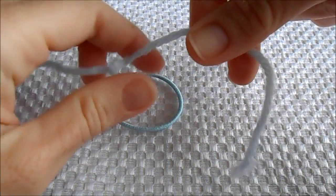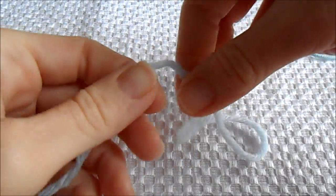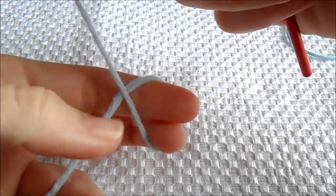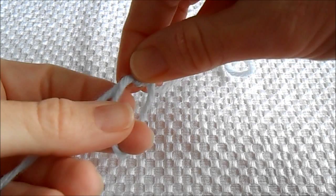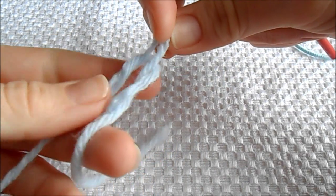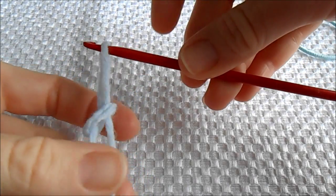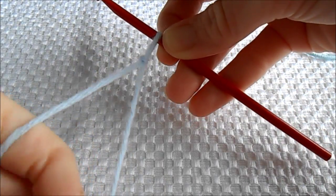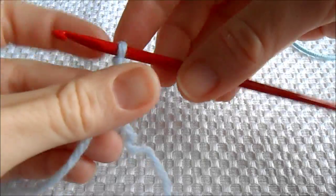Alright, we're going to start with a slip knot, which is, let me move this out of the way so you can see. This is how I do it. Just wrap that around and cross it over, and poke that tail up through there. You're going to make a loop like this, and you can go ahead and pull it, or you can put it on your hook. Just pull it up, but you don't want it super tight. As long as it can move freely, it's fine.